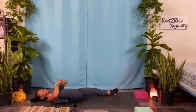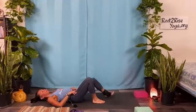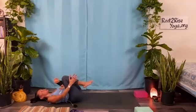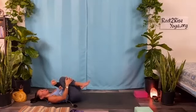Switching sides for the hip opener, bend your two knees, set your two feet on the floor. Then turn out your left leg and flex your left foot, crossing the ankle over your right thigh. You could press your left palm against your inner left thigh, staying right here. You could thread your left arm between your thighs, catching hold of right thigh or shin with two hands, and bring your right leg closer to your chest while nudging your left thigh open.